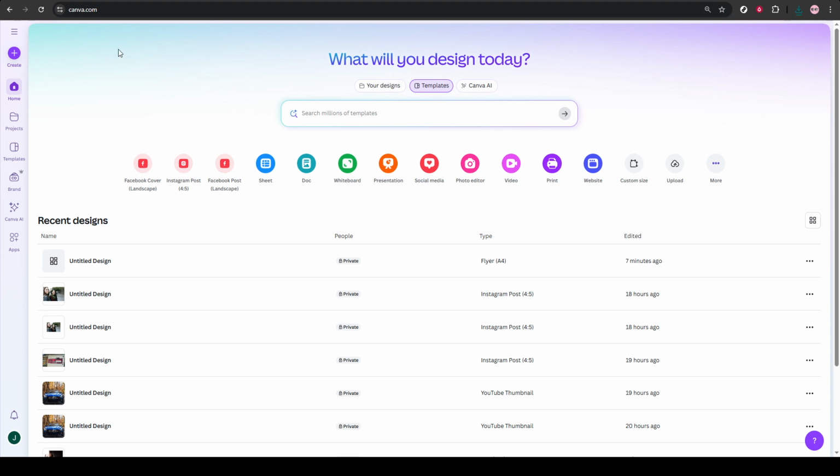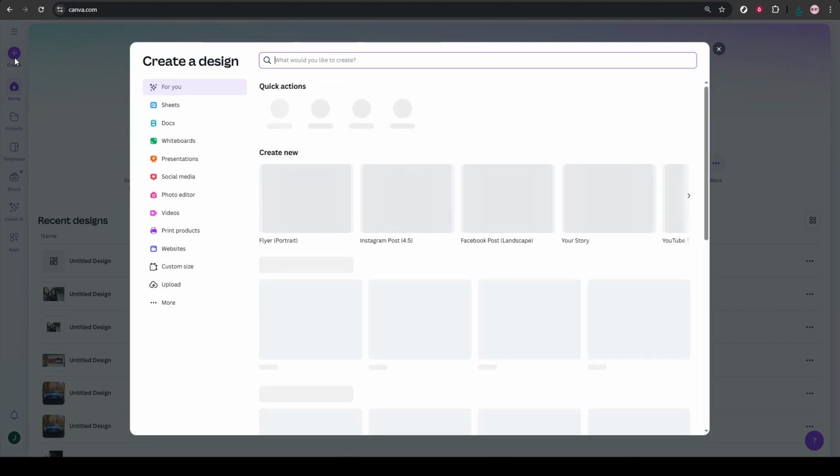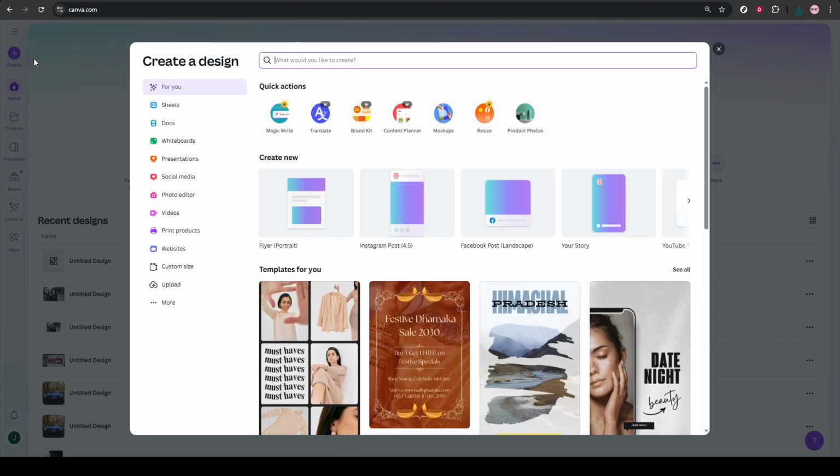First, you'll need to open Canva. You can do this by navigating to www.canva.com. If you don't have an account already, it's easy and free to sign up. Once you're on the main page, locate the Create a Design button, usually at the top of the page. Click on it, and you'll be presented with an array of template sizes. Choose the one that best fits your project, whether it's an Instagram post, flyer, or any custom dimensions that you prefer.